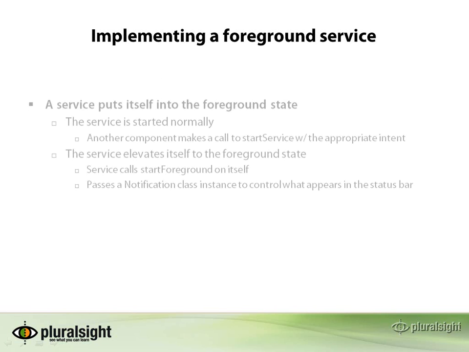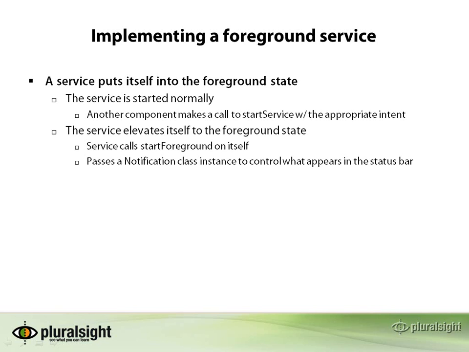So now when it comes to implementing a foreground service, the really important point there is that there is no real difference in the way you write that service. Right? Everything we've talked about in terms of inheriting from the service class, the things we do inside of the manifest, all that's the same. The key thing that's different is that the service simply tells the system that it wants to run in the foreground state. And it does that by calling startForeground.